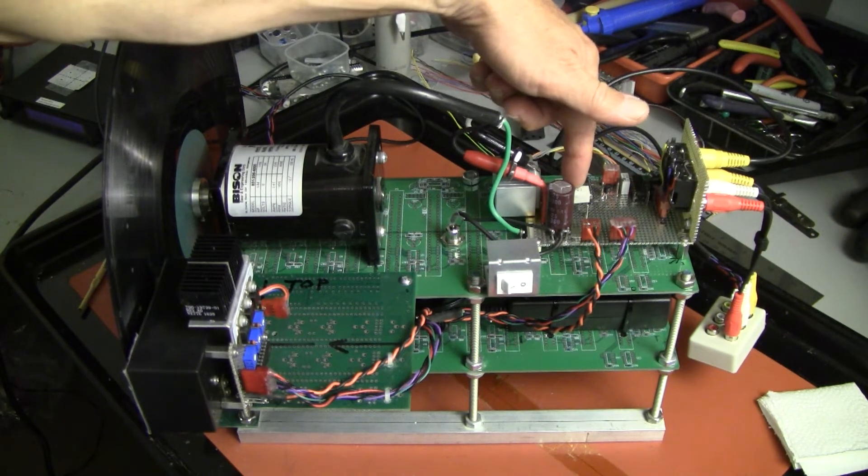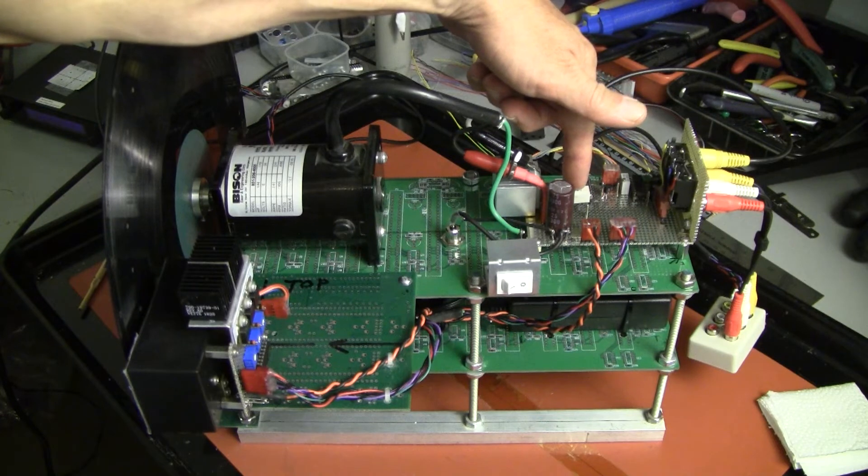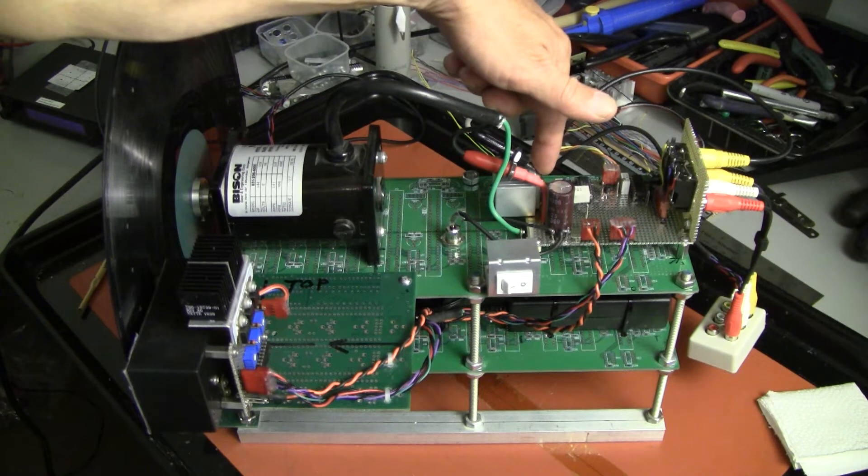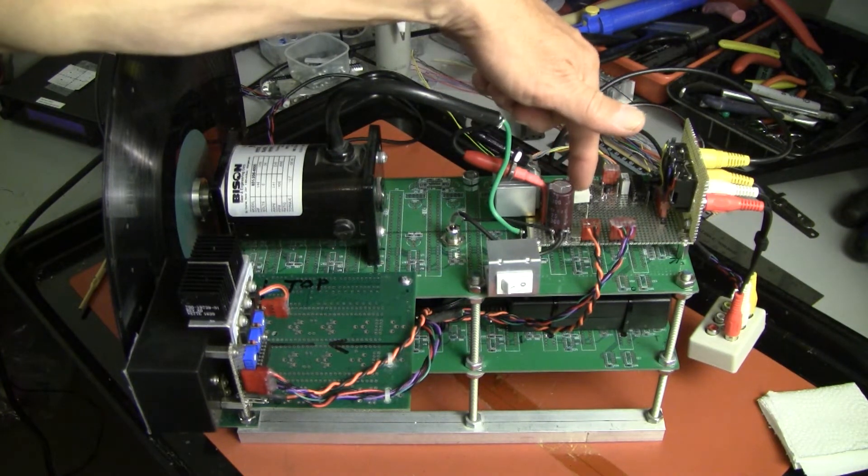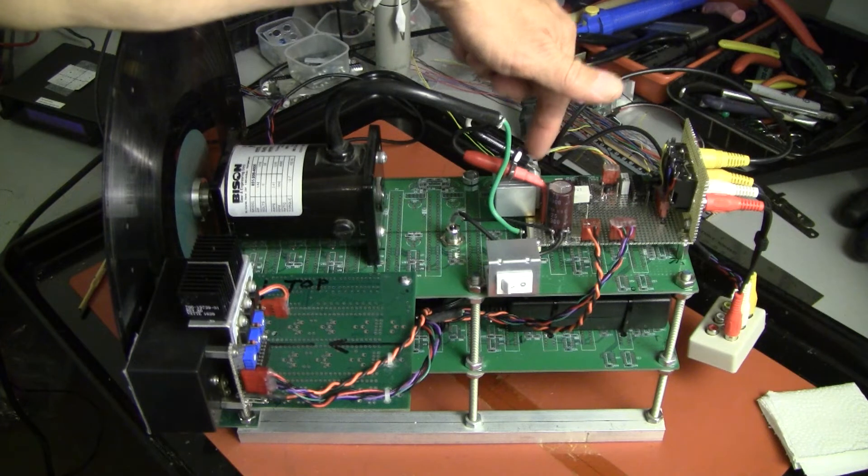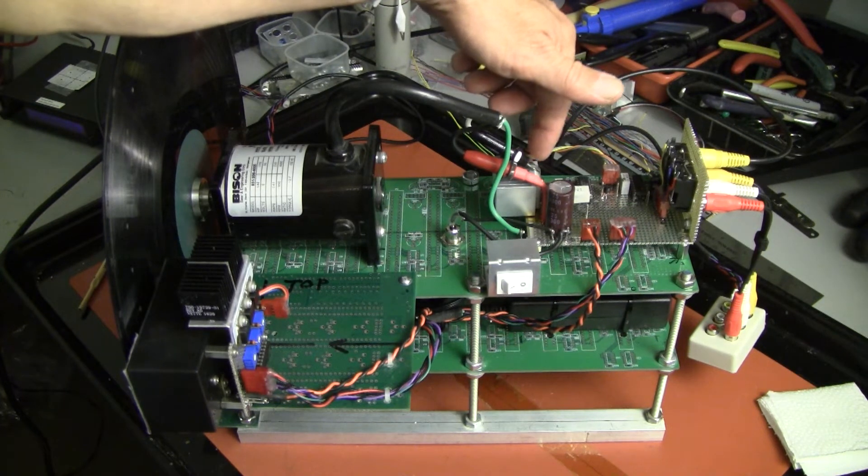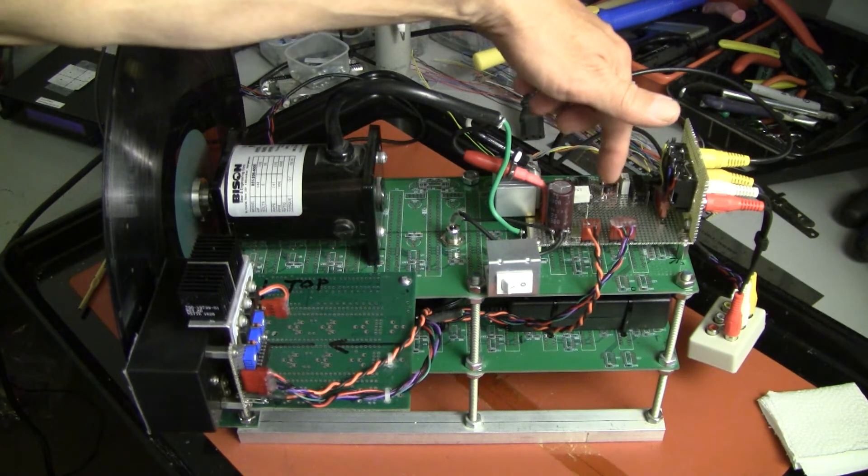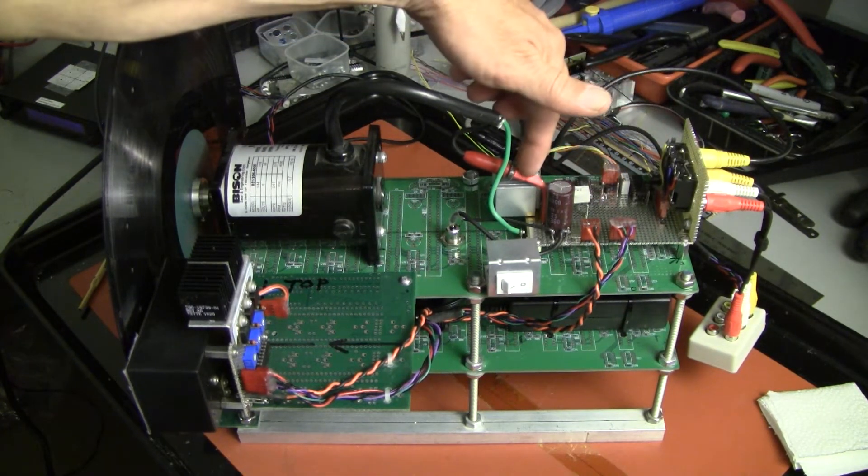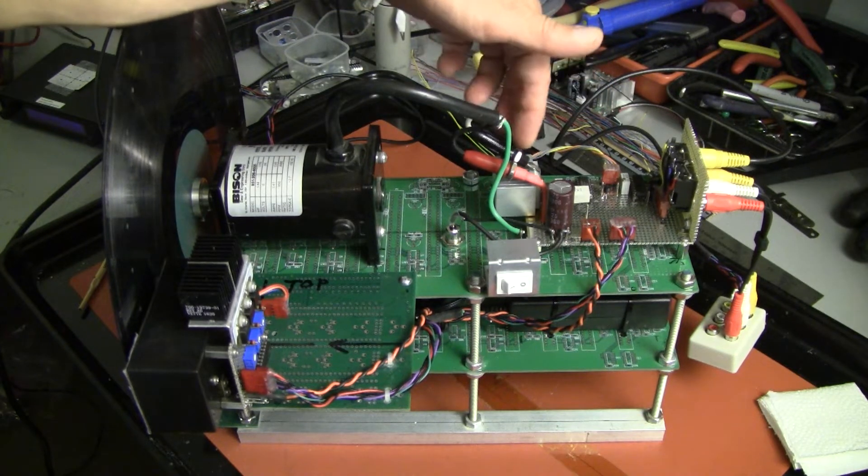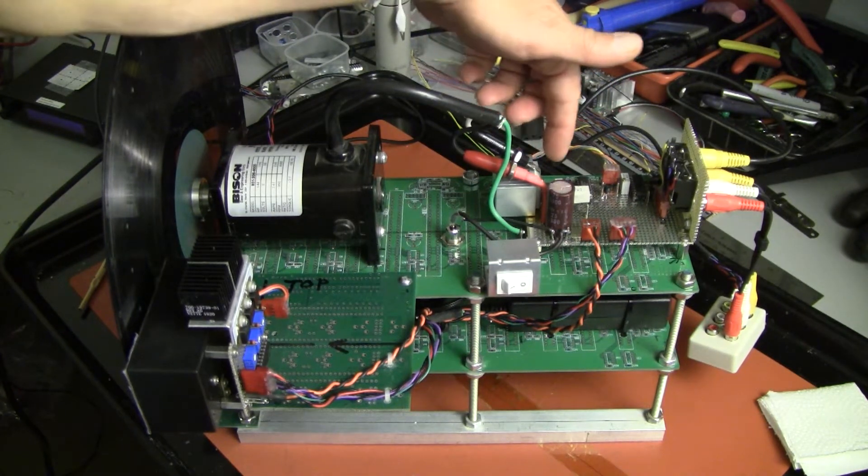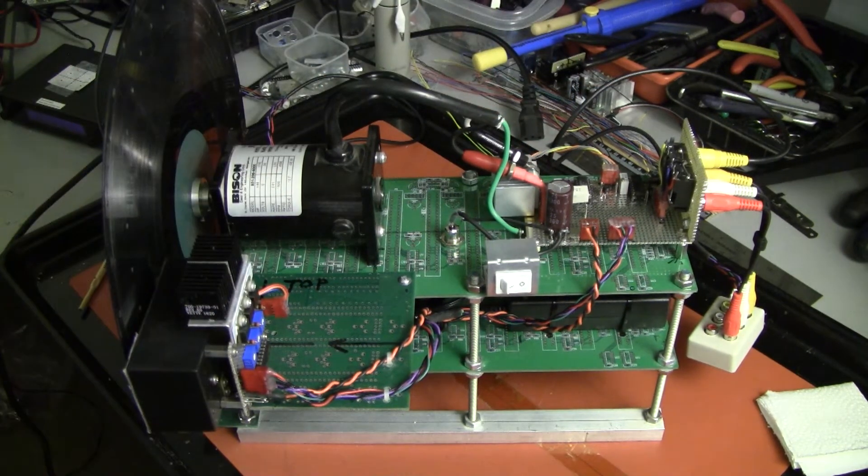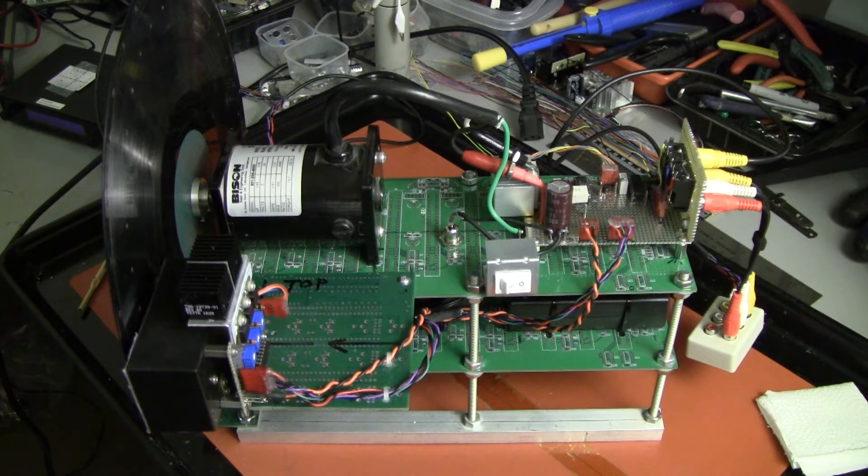We have a motor current dissipating resistor to take some of the load off of the power transistor, which runs extremely hot without it. In the absence of this resistor, the power transistor has to drop all of the waste heat. So this is 4.7 ohms, 3 watts. It starts out with 12 volts, goes through the motor, comes back from the motor through these banana jacks, and into the power transistor, which couples that to ground and controls the motor current and thus the speed and phase.